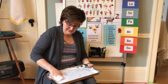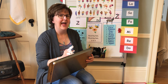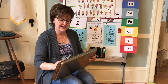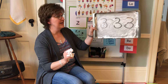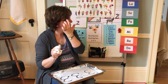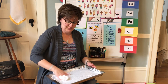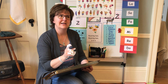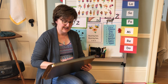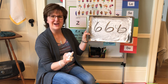Erase your board. How about this one? Halfway around and around again — that's how you write the number three. Good thing I have a clean hand — I have an itch! Do you have one clean hand too? I hope so. Erase your board. How about this one? Slant on down and give it a curl — that's how you write the number six. Very good, boys and girls.